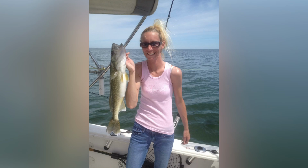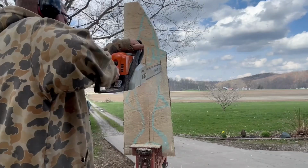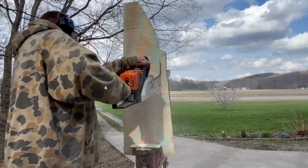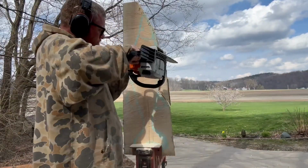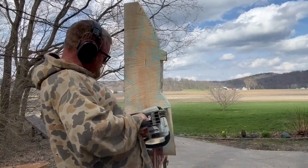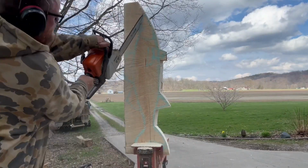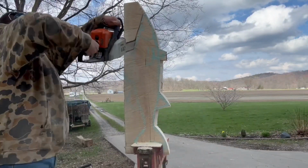Me and the boss lady spent years on Lake Erie as I was a 6-pack charter captain for a long time. We even caught them through the ice, in this case 26 inches of ice out on the reefs. Well, anyway, I've always loved the walleye. It's been one of my favorite fish. I've caught hundreds and thousands have come off of boats I've been operating. That said, for whatever reason, I've never carved one. But we're about to change that today.